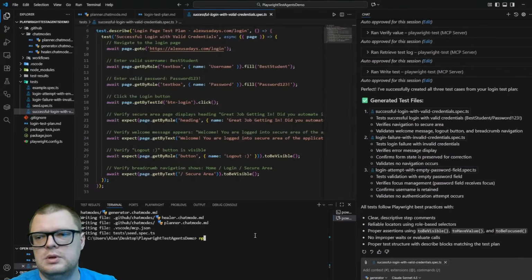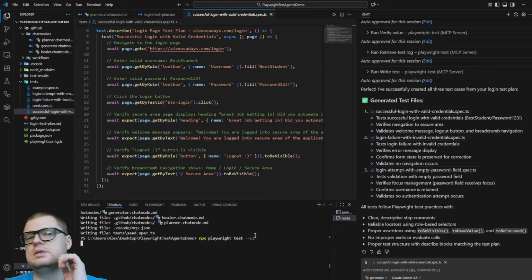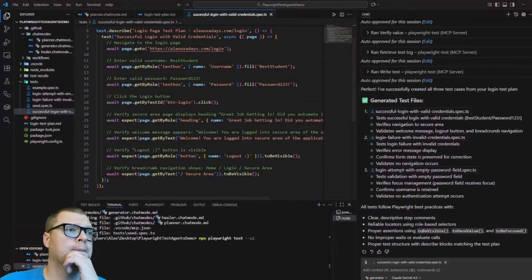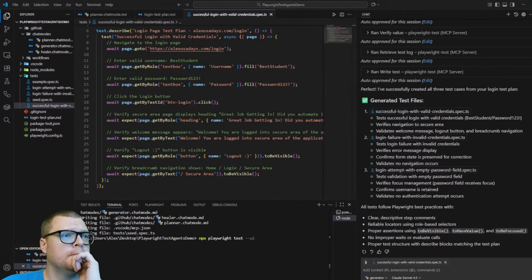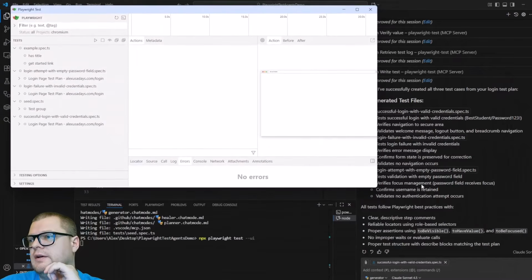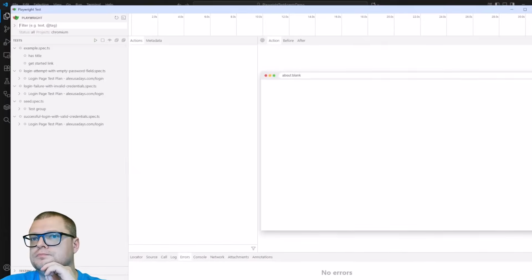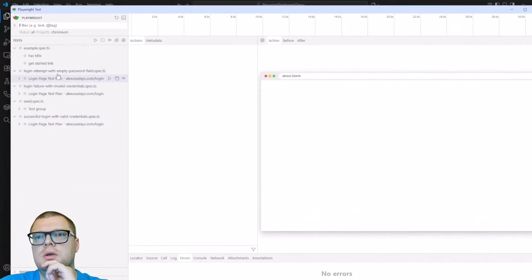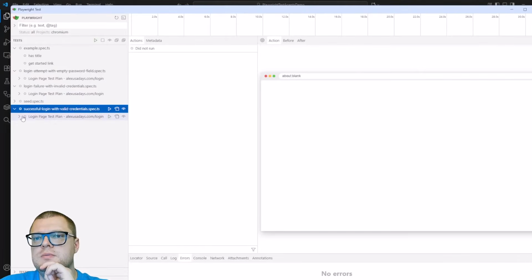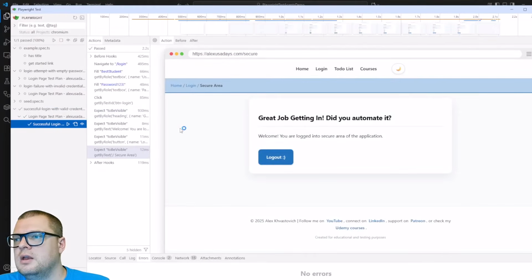All right, let's do npx playwright test --ui and run those and see how it goes. So we'll have a little bit of visibility. Let's start with successful login with valid credentials. Let's navigate it.